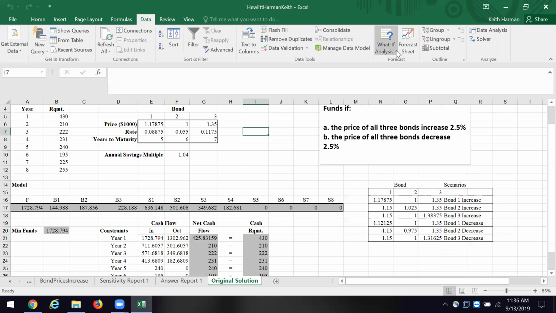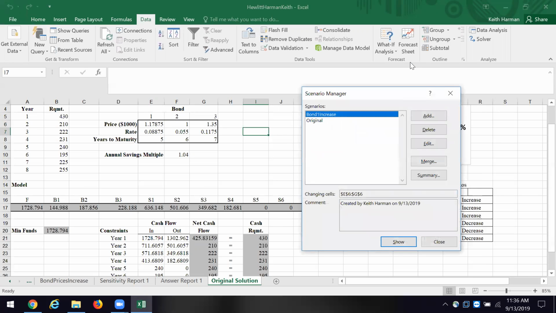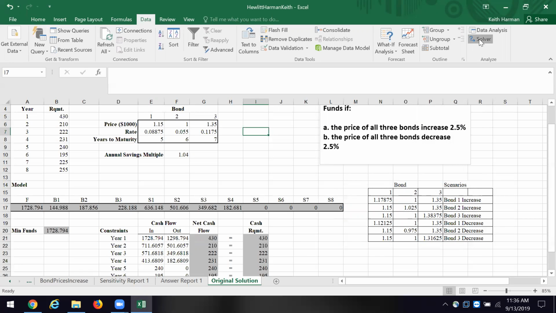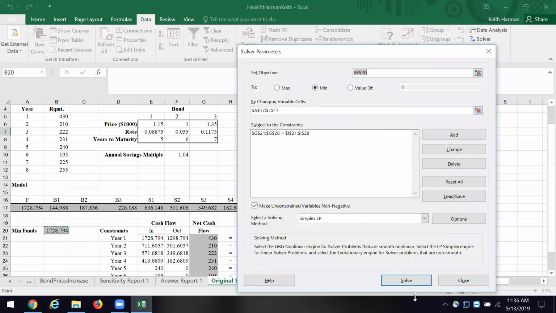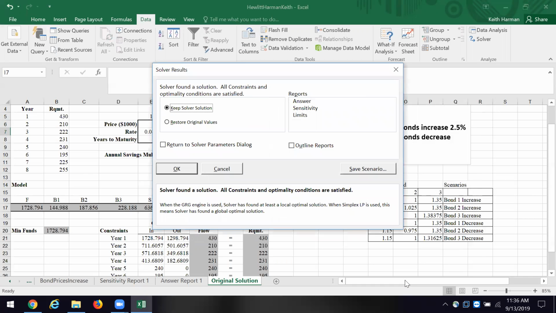But I think you get my drift here in terms of the original. Okay, and we'll close it off, and we'll run the solver. And we get the 1728.